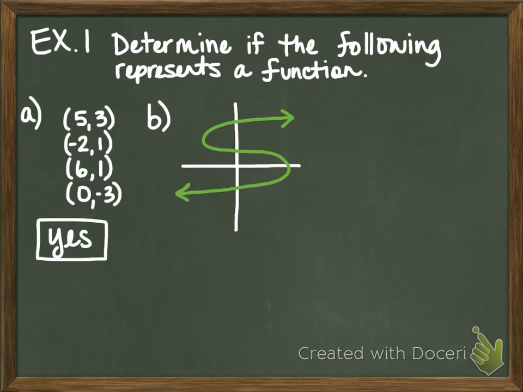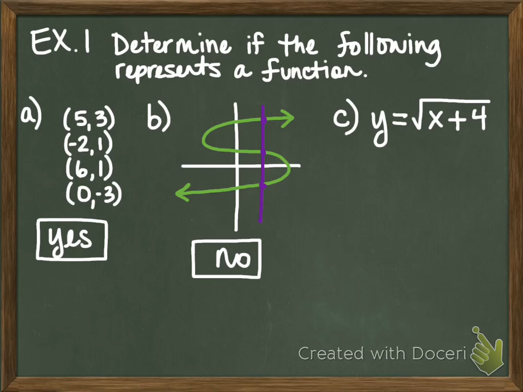Okay, next we're going to look at a graph. If I have the graph of some equation, doesn't matter what the equation is, and I want to know if it's a function or not, I'm going to draw a vertical line somewhere on that graph. If your vertical line touches at more than one place, it's not a function. That would mean that the x's are repeating. These 3 points in the graph would all be the same x value and then different y values because they go up and down different amounts. So this one does not represent a function.